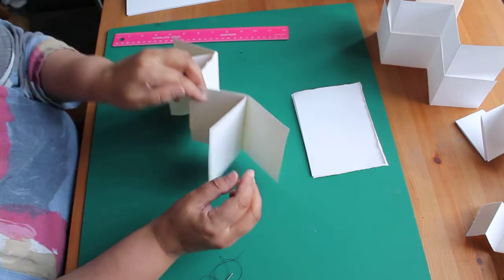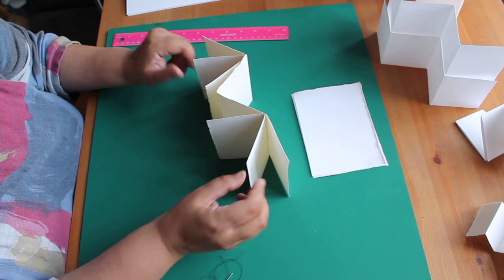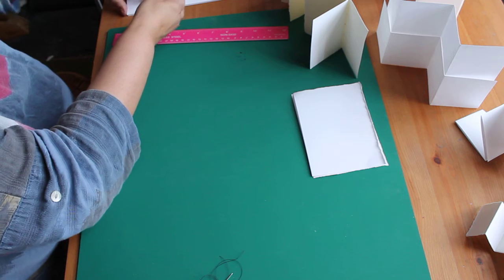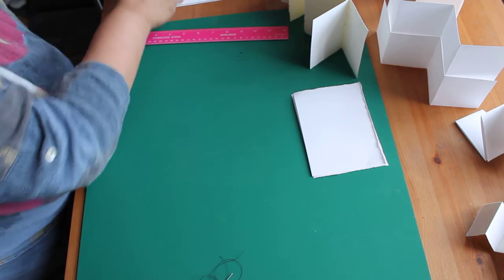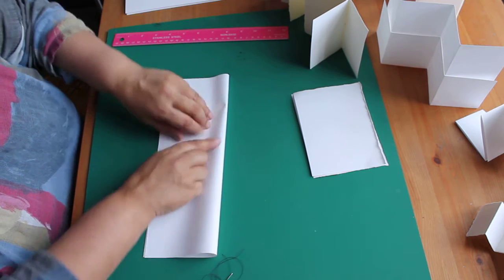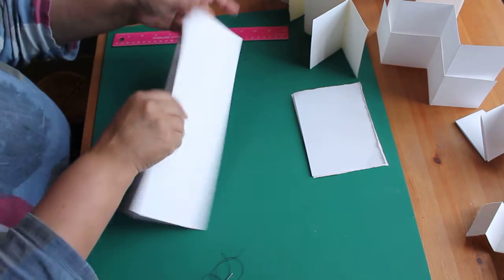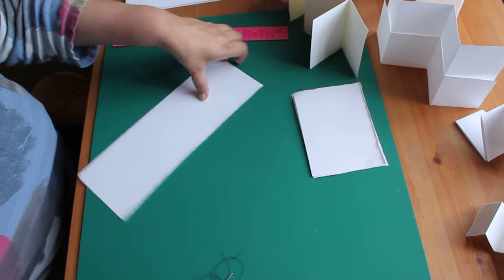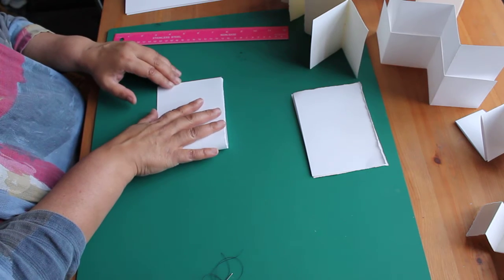And the last structure that we're going to make is this barn door. And this is simply another half a sheet of paper. So we're going to fold that along the middle lengthways. Tear that down. Fold it in half.